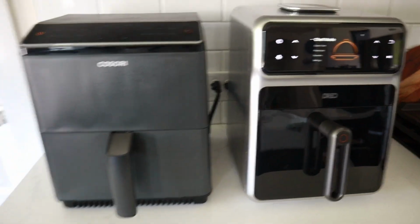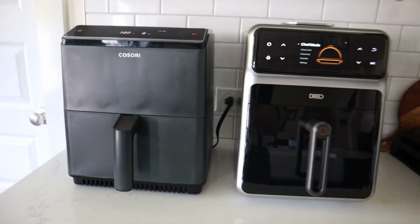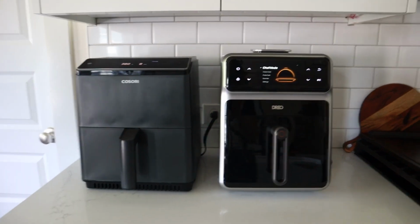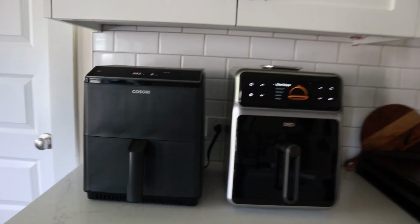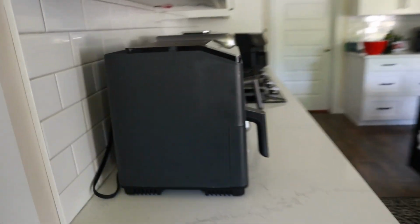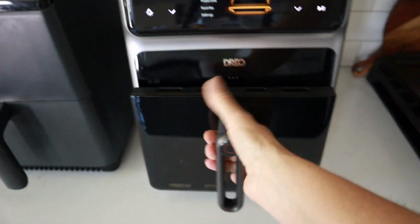Now let's go ahead and talk about the specs of this unit. Today I'm doing that side-by-side comparison with the Cosori Dual Blaze, which actually has some awesome technology of its own. You can see size-wise, they are very similar. Profile-wise, also very similar. But the most important part is that basket size.